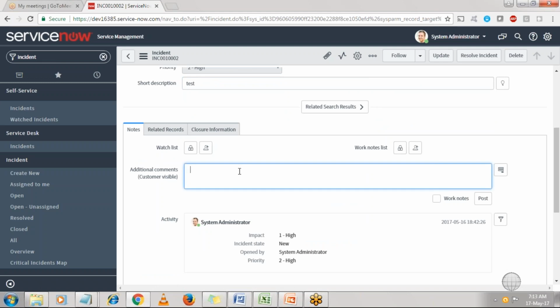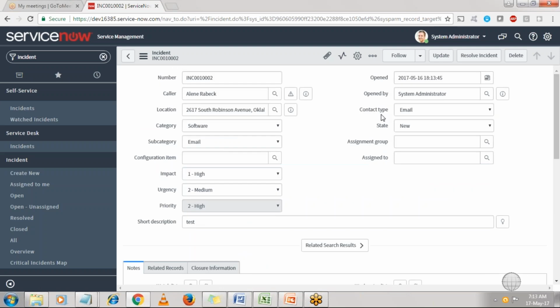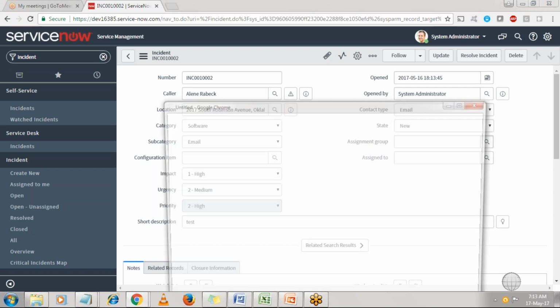So let's say the ticket got created. Right now, what is the state of it? It is new. What will happen once the ticket gets created? There will be a support team who will assign it to themselves, into their group, or they'll assign it to any other group. How will they do it? They'll open the ticket and select the relevant assignment group. How will they decide the assignment group? They will decide based on the category and the subcategory of it.